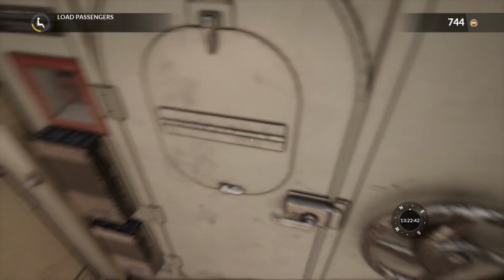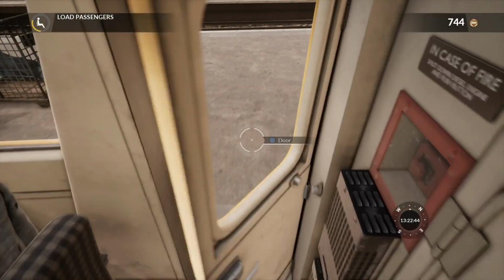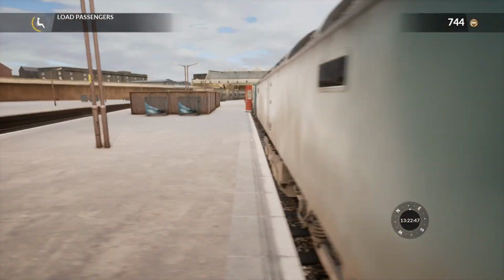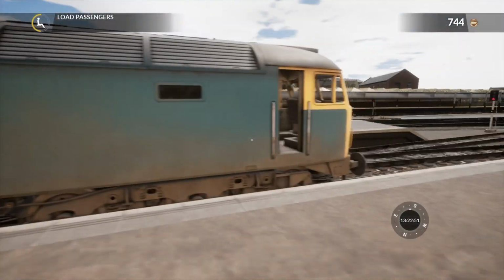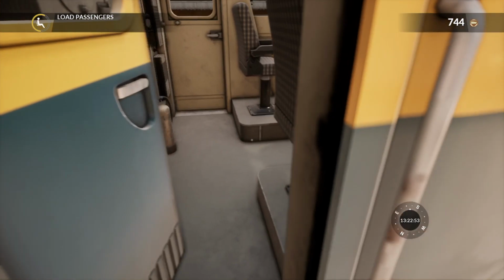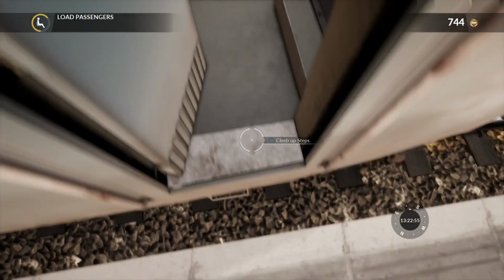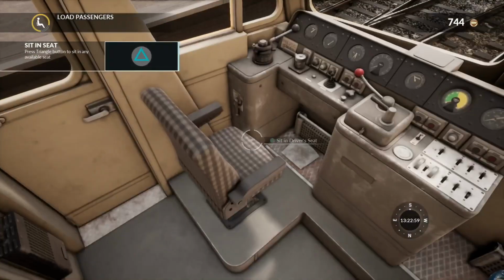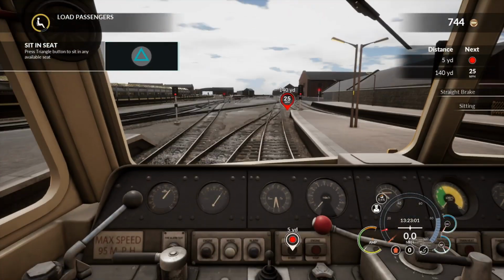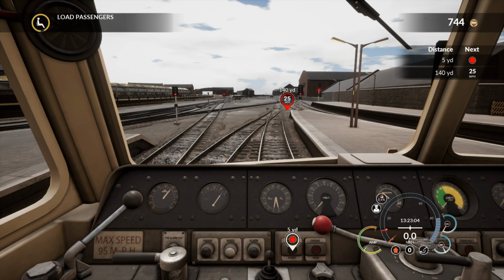Can you not even go in that? Everybody getting on? Looks like it. This thing is a big train. Okay, climb up the stairs. Yep, let's sit down. Let's wait for the passengers.